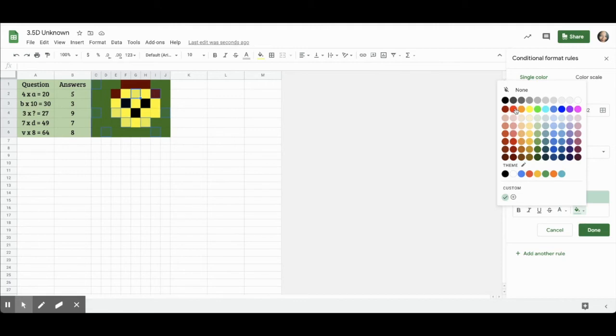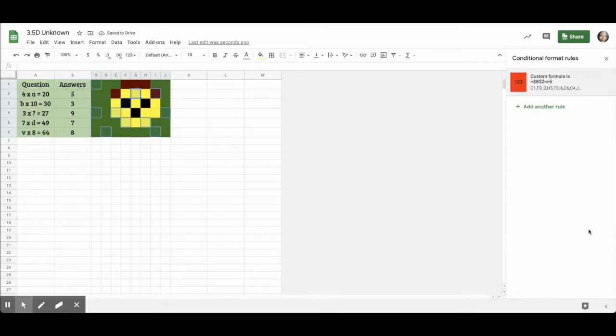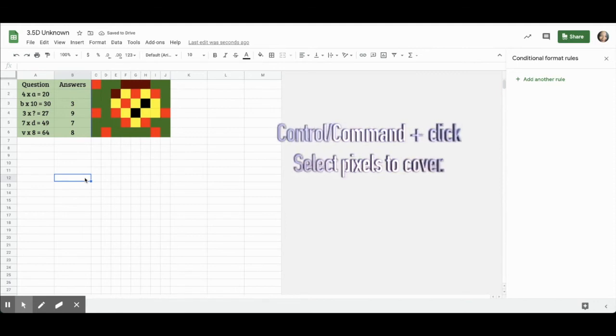Okay, so we've clicked on the red, we've allocated the color. Now we're going to click on done. But it has the 5 in there. That's what we said. If it's 5, it shows our pixels that we want it to show. But when it's not 5, it will show red. So let's go up here and take the 5 out and see what it does. And see, all the pixels that I had highlighted are now colored red. And we're going to make this whole block red. Now again, you can make it white so it looks like there's nothing there. Then it'll reveal your colors.